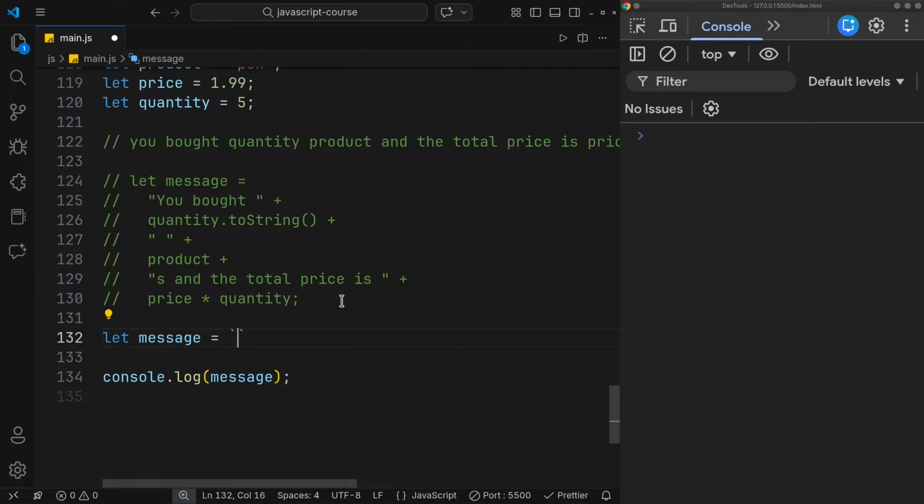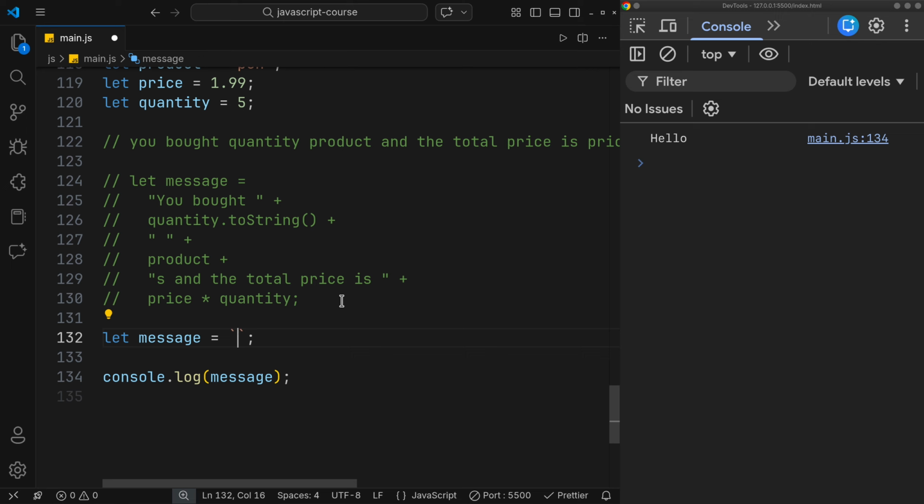This is backticks. It is not single quotes. Single quote is this one. So we have to open up the backticks here. Now, as you can see, we have some superpowers inside of that particular string. If I save that and write something like hello, this is just a normal string.